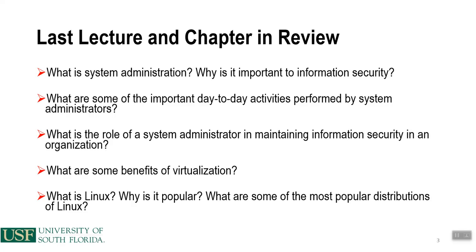So last lecture and chapter, what we talked about was systems administration. We talked about exactly what systems administrators do in terms of installing, configuring, access management, access control, configuration, that type of thing of systems within an organization. And it's important to information security because they are often the first line of defense that are required within an organization for cybersecurity, and they are often the only line of defense that are available.